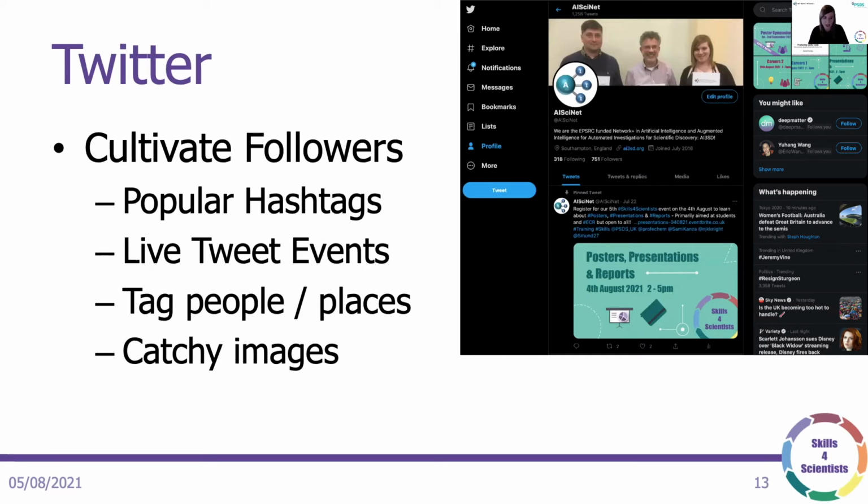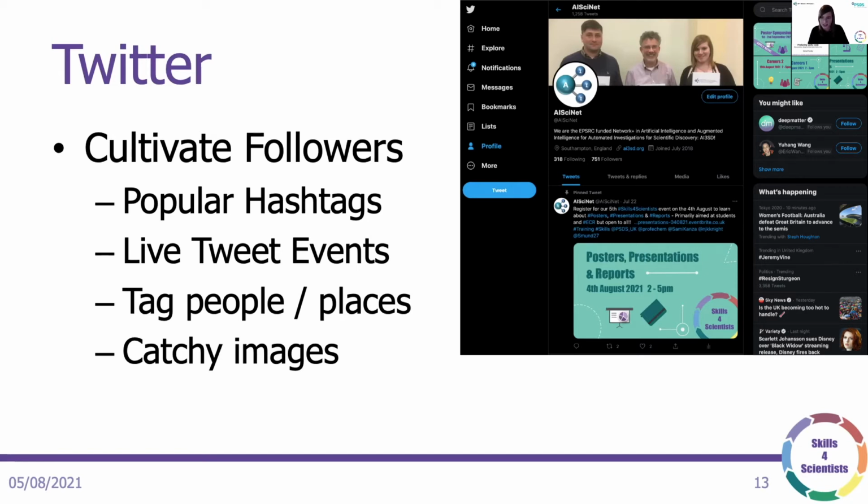If you're posting about specific topics, you can look up the most popular hashtags to boost your exposure on your tweets. For example, in our area, I know that AI, ML, artificial intelligence, and machine learning are all very popular. When you look it up, you can see how many tweets have recently gone with that hashtag per hour. So I tend to always involve those in our posts if they're actually about AI and machine learning, which given our network, they normally are.